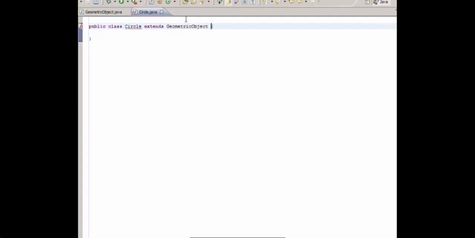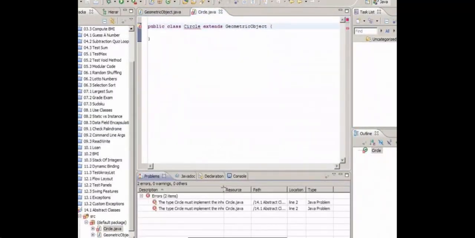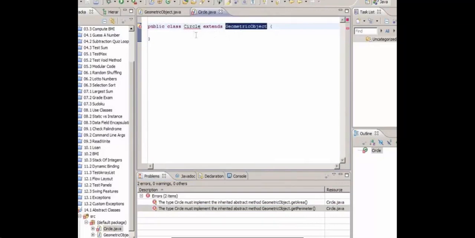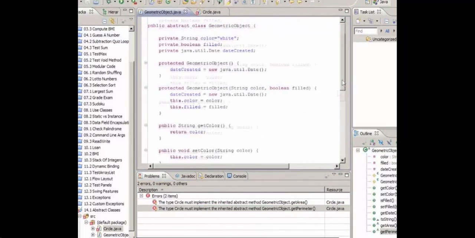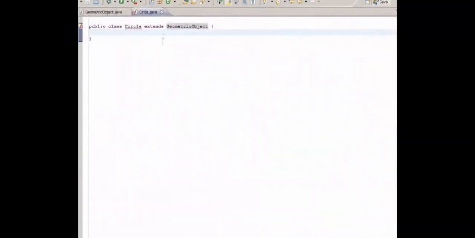Okay, now you'll notice here that it's complaining. Now if we just have a look at the compiler errors from Eclipse, circle must implement these methods. Okay, easy. We've said that circle extends from geometric object, but we haven't implemented these methods, which means the compiler is going to complain. So that's how abstract methods kind of work.